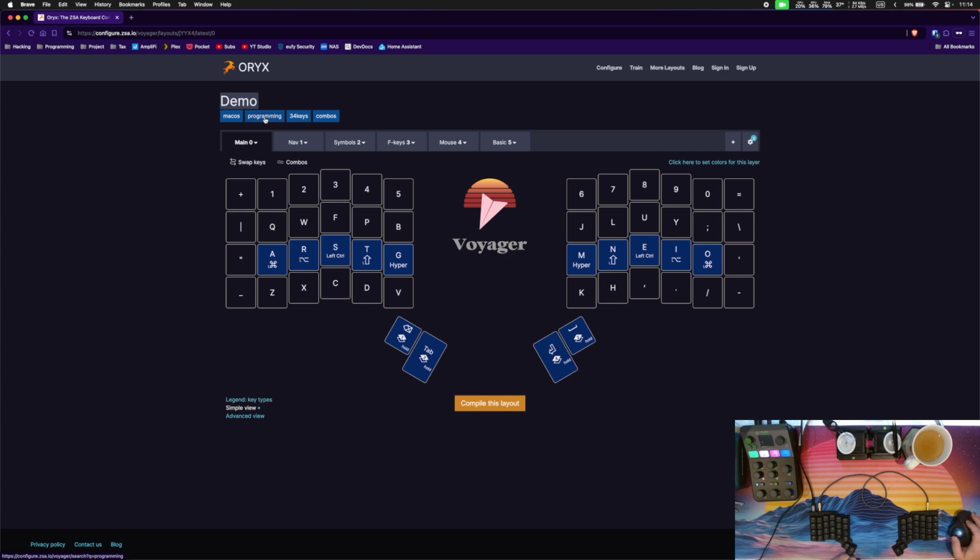It's optimized for programming, or at least from my point of view, and it's a little bit macOS centric, although shortcuts are shortcuts, so they should work anywhere, really. I've got 6 layers. I'll go over those layers one by one, and I'll mention some of the features of Oryx or QMK as we go along. And yeah, so let's get going.